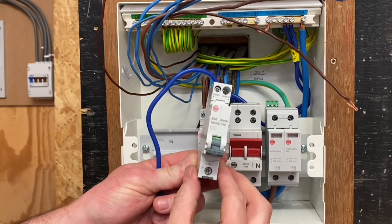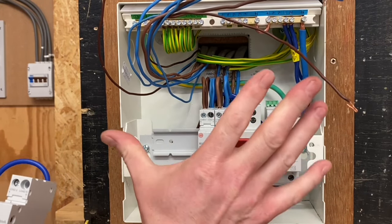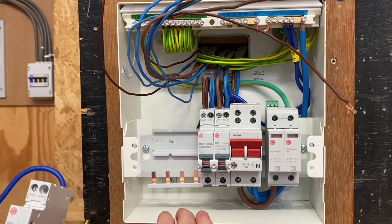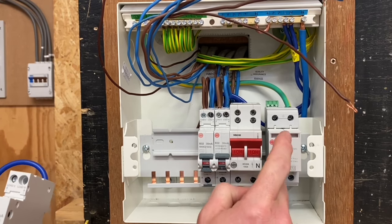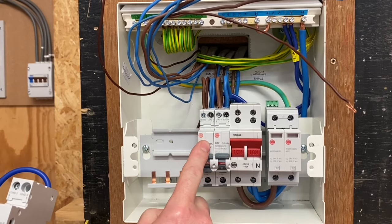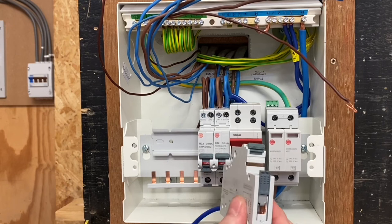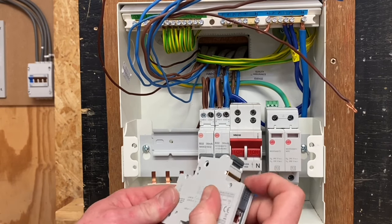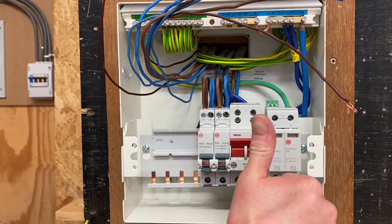No-miss, so you can't help but get the bus bar in this Wylex style of circuit breaker — and this one being an RCBO, we've also got it on the AFDD here. This test rig will be up and ready in the next few weeks for insulation resistance testing. We've got an SPD, an AFDD, and RCBOs with faults in the rig. For this quick and easy video on how to fit a circuit breaker using no-miss technology and the quick release DIN rail clip, I hope this video has been some help.